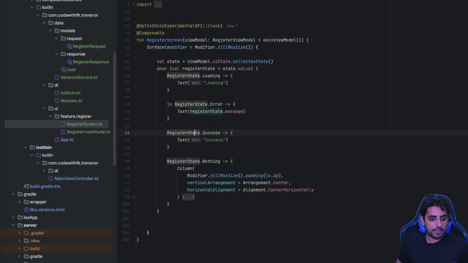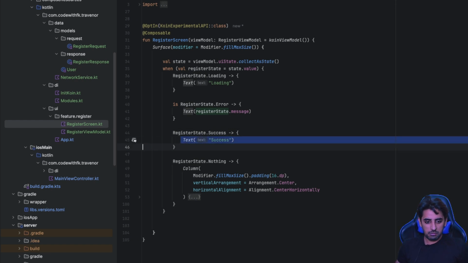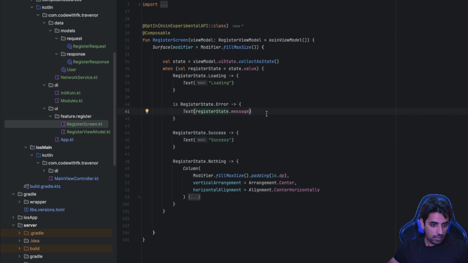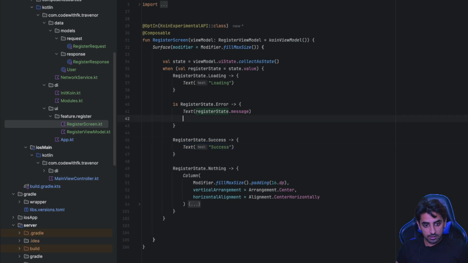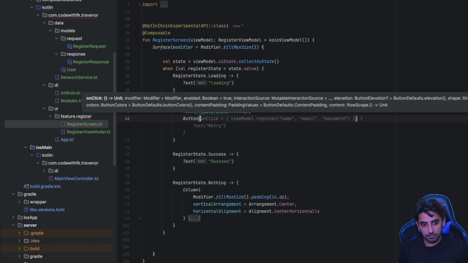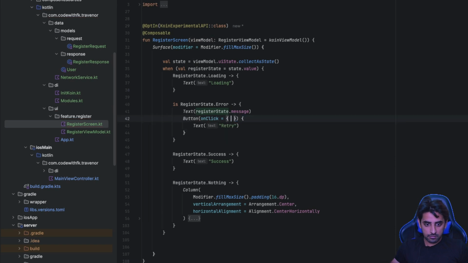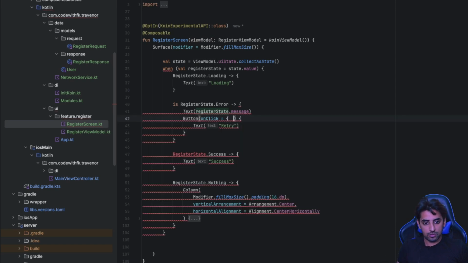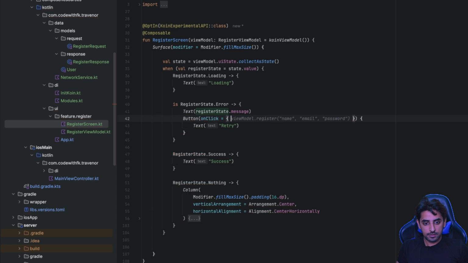In case of success, just for now I'm using a success message like this. Maybe we can update it later, but for now let's just use the text success, and definitely we'll be navigating to a different screen. In case of error, I'll show a text message as an error, but we should also create a button that resets the state of the view model, right? So let's call it retry.